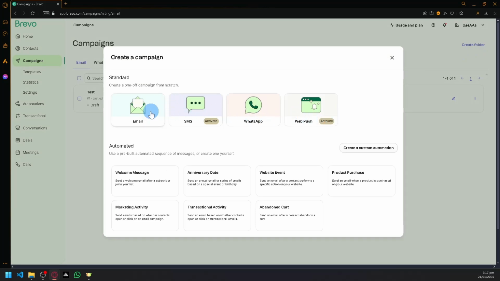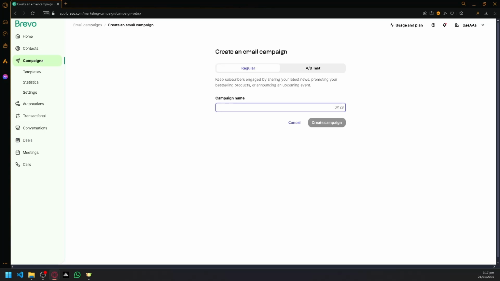So you can see here that there are different versions of campaigns. You can actually create SMS, WhatsApp, and web push as well. But let's focus on our email over here. As you can see here, we're going to start with creating our email campaign name. So make sure that you name it very informatively so that when you're monitoring it in the future, you won't get confused about what that specific campaign is. So, for example, here, promoting sale, just an example, it's very informative. You will be able to identify that that is the email campaign that I use to promote a specific sale that I have for my store.